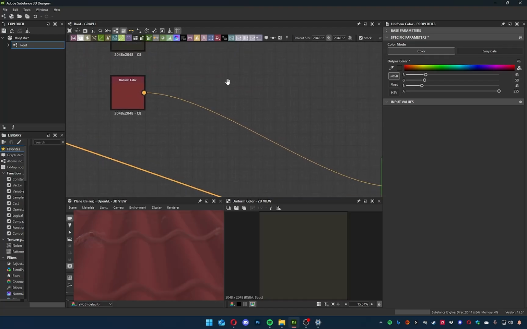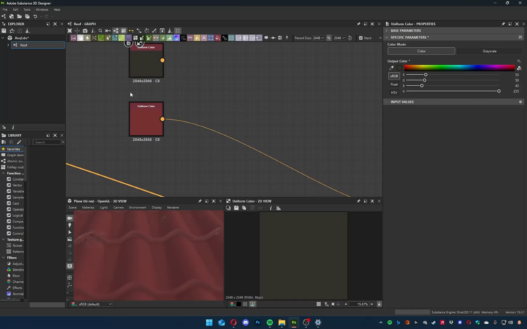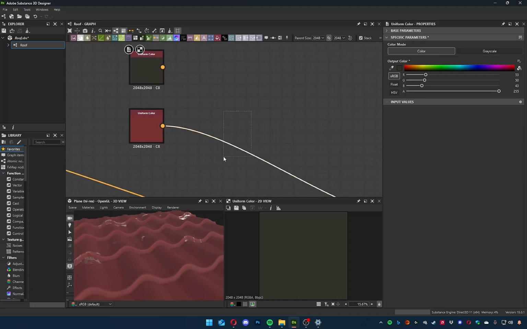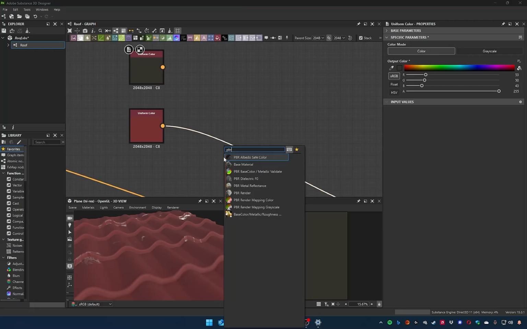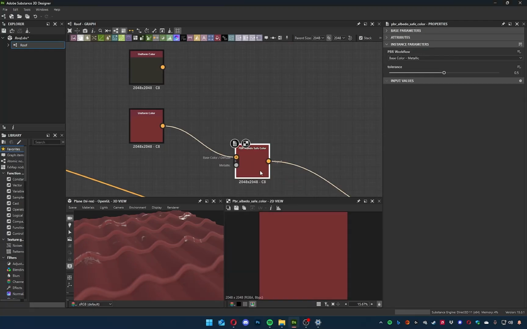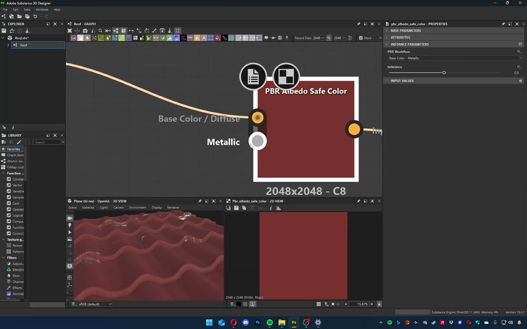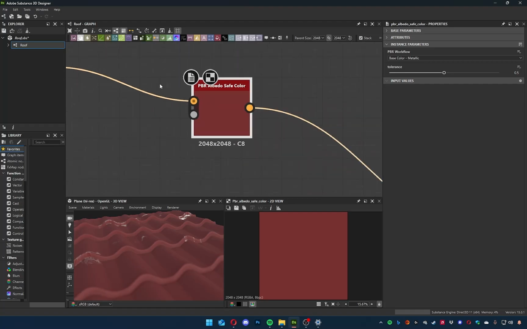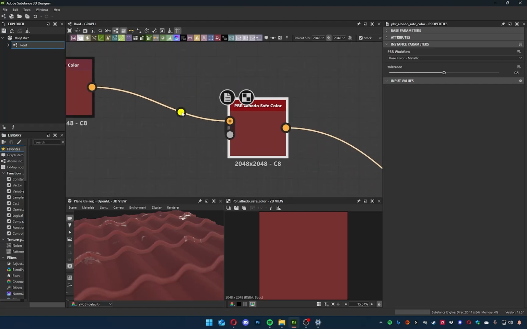You can test this if you're like, hey, this is maybe too dark. I don't have a feeling. I know the slides that they showed us say, don't make it too dark for your color. How do I check? There's a PBR albedo safe color node. You can feed in your metallic, like, hey, is this scientifically accurate? Just feed it in and it tells you, nah. And this is so far fine, apparently.